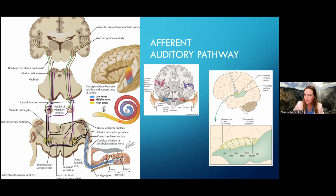And we can see here that, as we saw in the cochlea, it is specific to the different frequencies and tones, and that is also mapped out similarly within Heschl's area. And so the ascending pathways, thalamus to the auditory cortex, contain a relatively greater contribution of the contralateral ear, and damage to the auditory pathway at any level rostral to the cochlear nuclei causes problems with localizing sound and separating sounds from background noises. And that's a common problem that a lot of people complain of, especially with concussions.